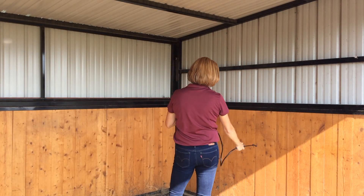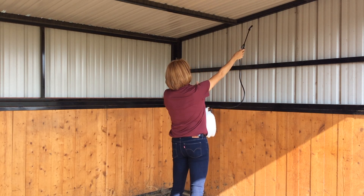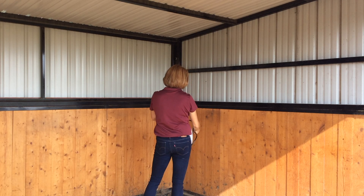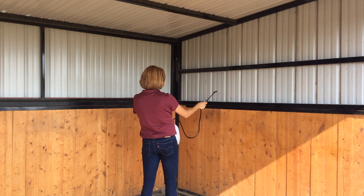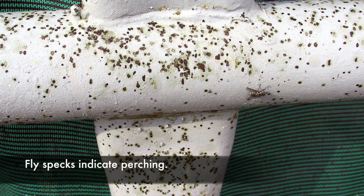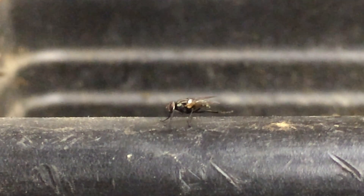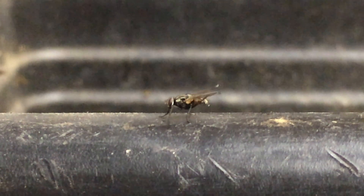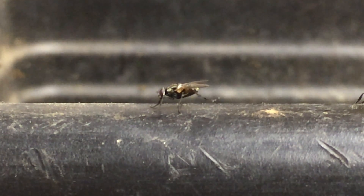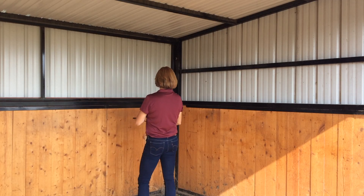After everything has been done to prevent on-farm breeding, a fallback is to apply insecticides to kill adult flies directly. Indoor space sprays are fine mists applied from spray cans or foggers — these mists kill flies on direct contact, but they break down quickly, so they may need to be reapplied often. Residual premise sprays are water-based products that are sprayed where flies perch — on walls, ceilings, fencing, and vegetation. Flies pick up the active ingredient when they land and walk on the treated surfaces. Premise sprays can last longer than space sprays, depending on how dusty the treated areas are. Whichever forms are used, horse owners should read and follow label instructions carefully to be safe and most effective.